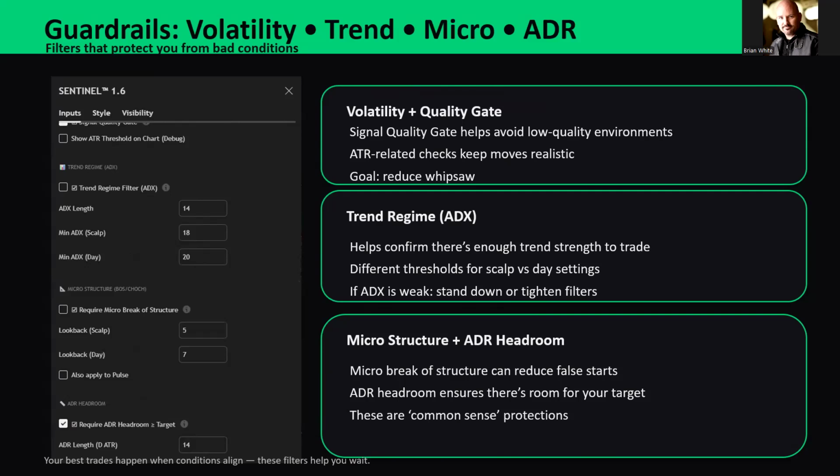And we provide this now. You'll notice the microstructure is not checked. I don't use it very often anymore because there's other systems inside, but feel free to use it if you so choose to do. I do use the ADR headroom though. Okay. And we'll have that in our reports as well. And after a while, the reports become pretty normal to do. Okay. I hope that's been good.